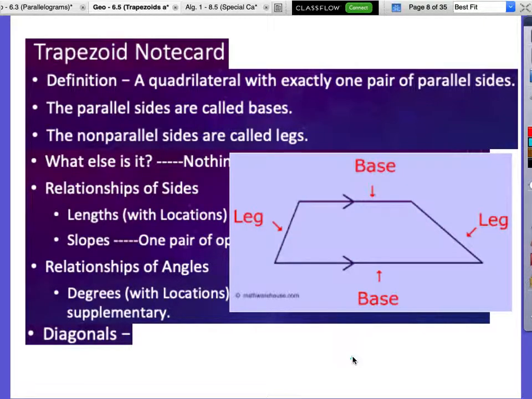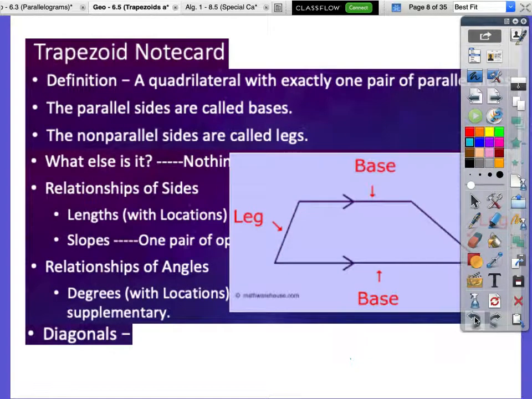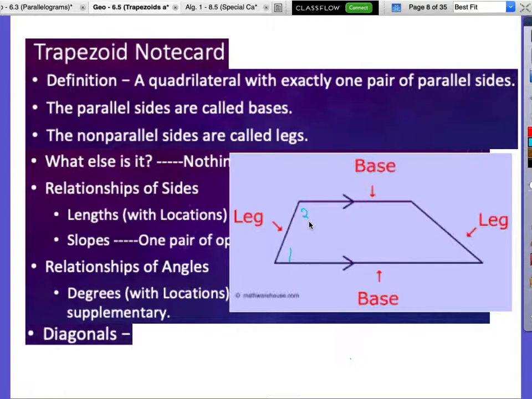Hey, does everybody have this definition up here? Listen up. Okay, so the parallel sides are the bases, the non-parallel sides are legs. Like I said, this would be a pair of leg angles, like 1 and 2 here, so those would be supplementary, these two consecutive angles. And then 3 and 4, this pair of leg angles, would be supplementary as well. But angle 1 would not be supplementary with angle 4, and 2 would not be supplementary with angle 3. So it's just two pairs of consecutive angles that we'll call leg angles.